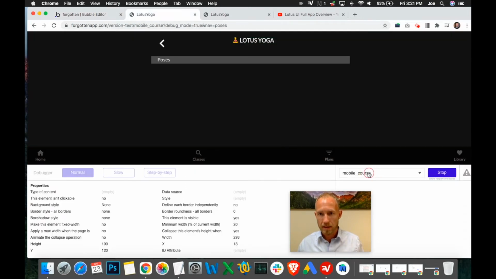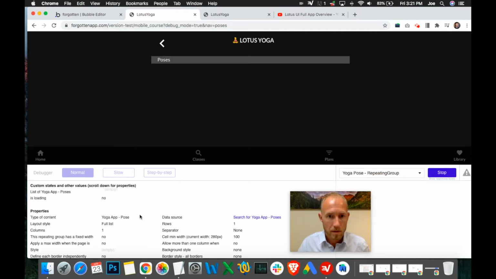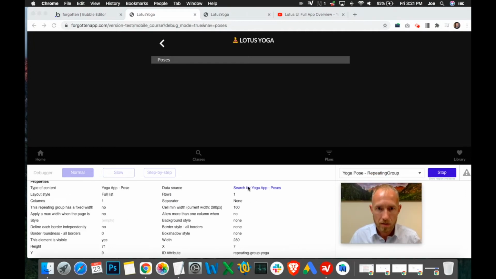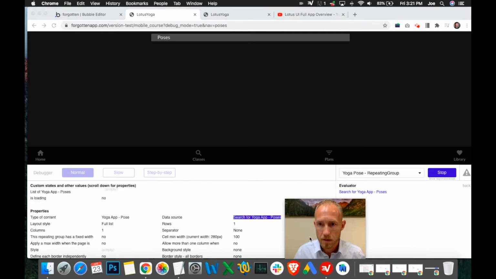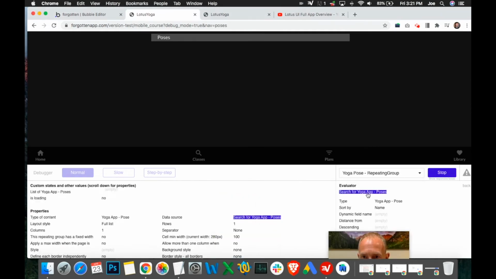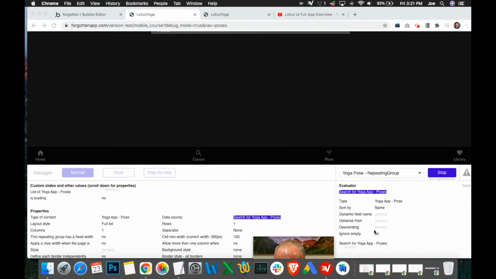I don't think that's an issue, as long as this one is doing a search for data poses, where the data source is a search, and the evaluator searches for yoga poses, sorted by name. Okay, so it's not actually telling us any results.